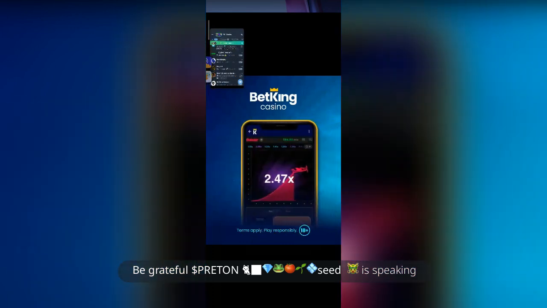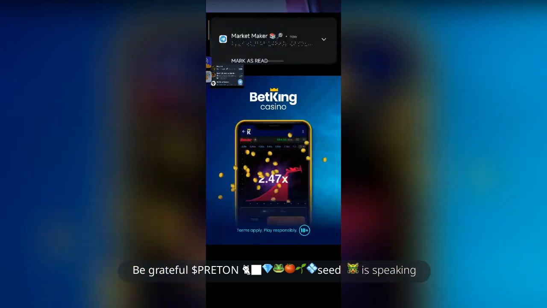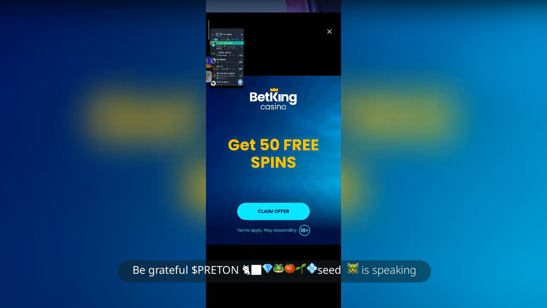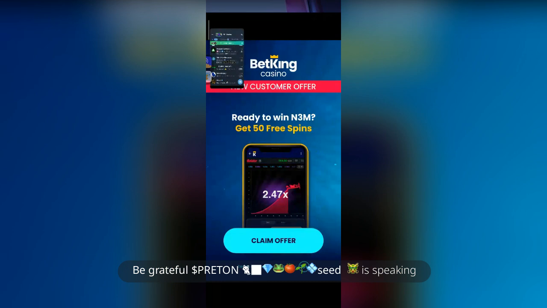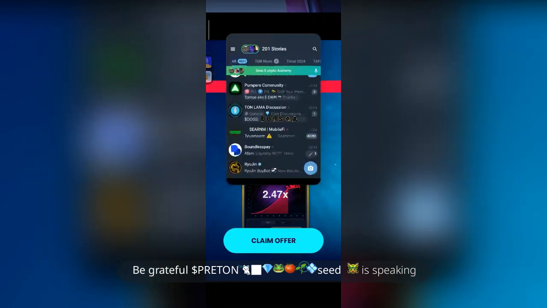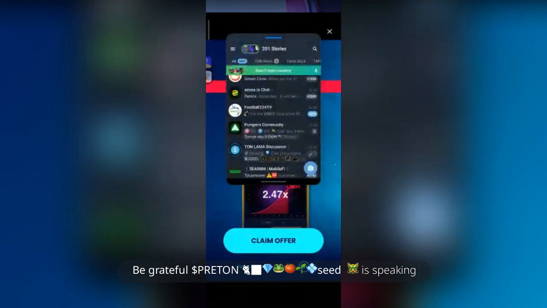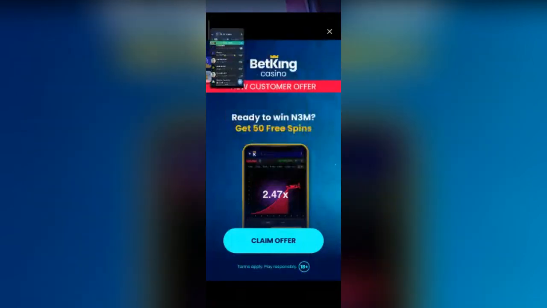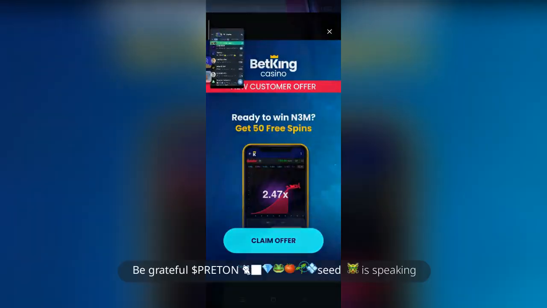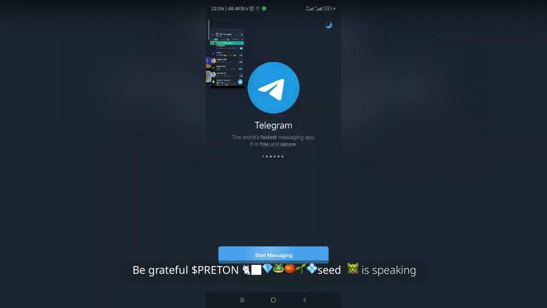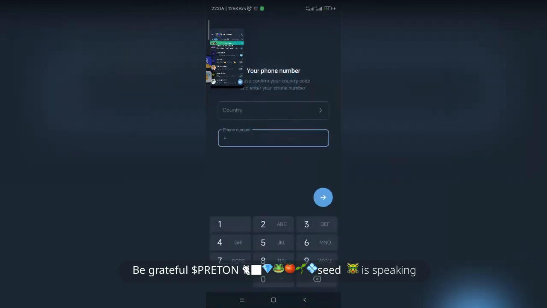Once I want to log in, I will be sent a code once I input the phone number that I want to log in with. This is my second account, this Jimoh Ishola second account, that I want to log in on this multi-space. So on this clone app, I'll click on start messaging.